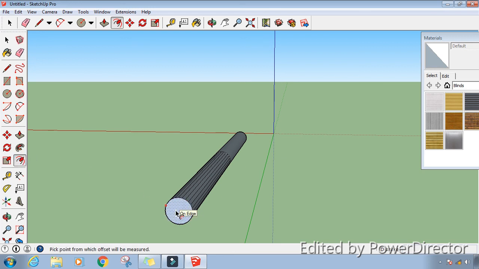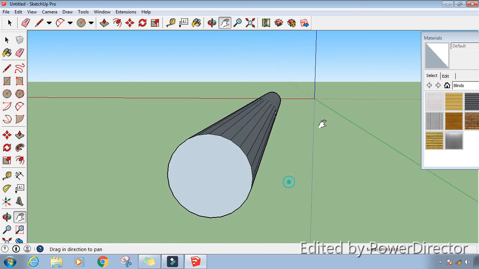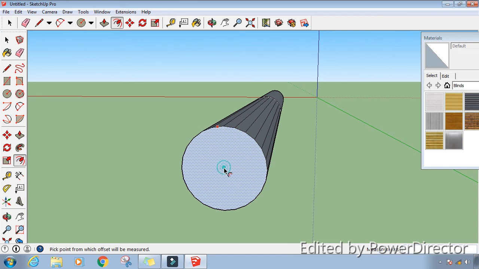Here's the face. I will click, and as you drag, you can see the measure that you want to offset. You can also see it in the measurement.